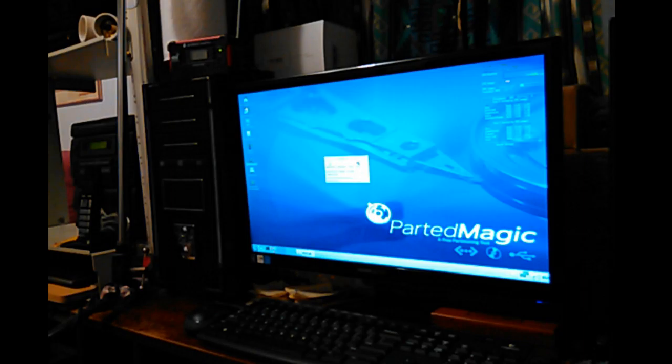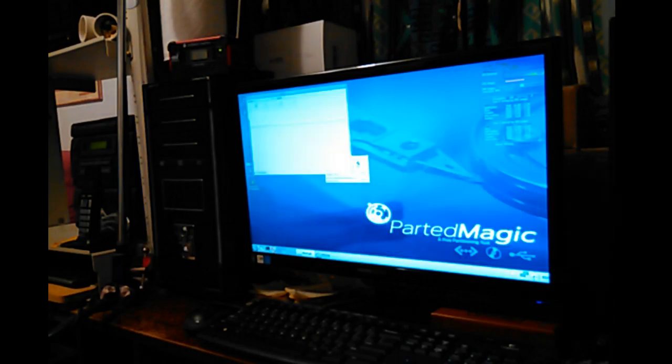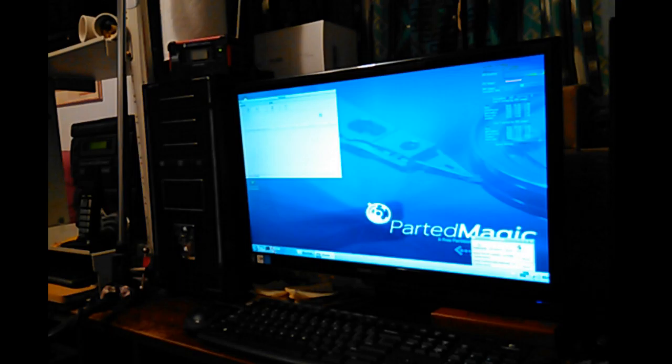And once it looks for a while, no device detected. I think it's looked long enough. Can't see the hard drive, period. Yet it sounds like I can hear it humming along. I mean, it could be bad. No telling. Huh.